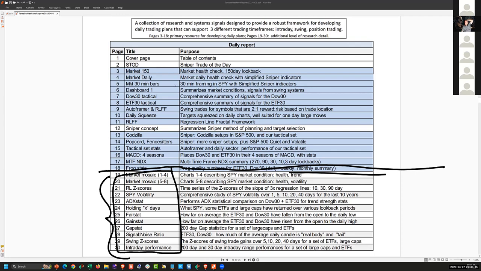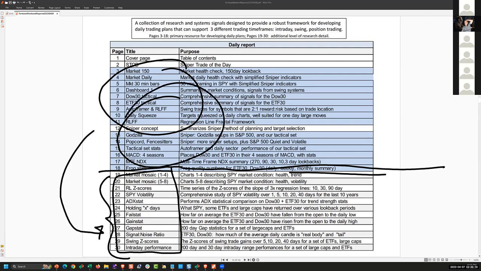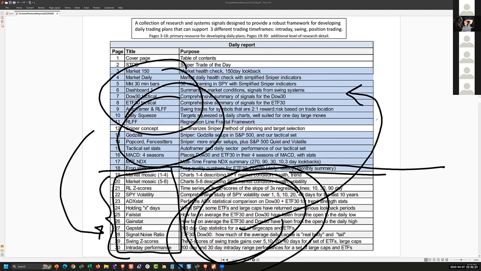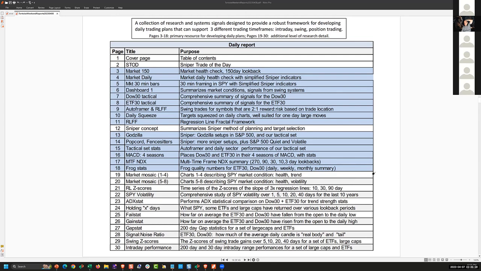But most of the things that appear up in here used to be down in here, and then insights from here help me understand why those things work and where I can go for more information. So these are also, in a sense, part of the market mosaic that help me understand broad market and sector conditions. Check or hold. Okay, so that gives you the page 1 table of contents.